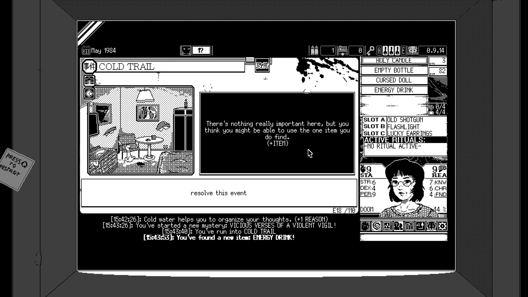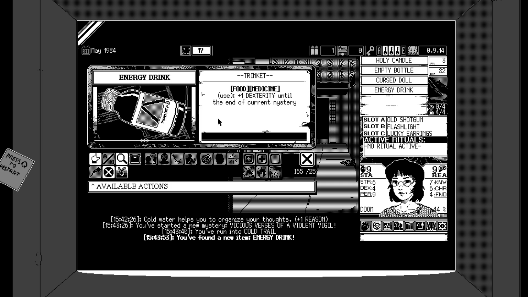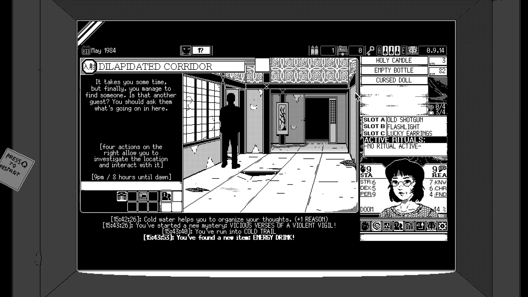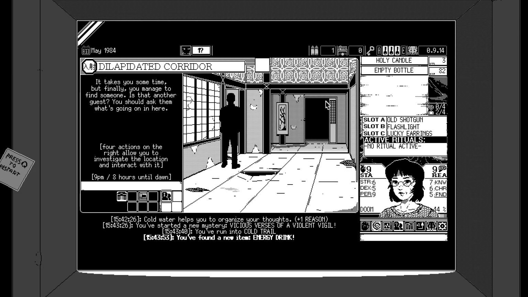There's nothing really important here, but you think you might be able to use the one item you do find, which is an energy drink. Well, that's very handy. So, +1 dexterity to the end of the mission. Yoink! Cursed doll. I'm going to sell it, get some more money. Right, that should be fine now, because I'll keep the empty bottle for now, but we should have enough item slots to do what we need to do.